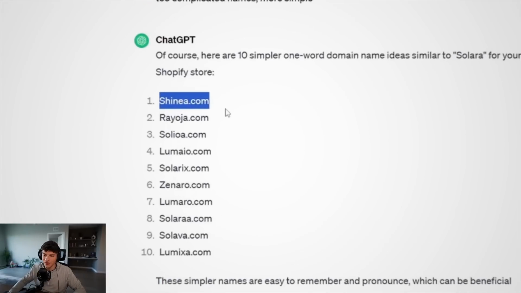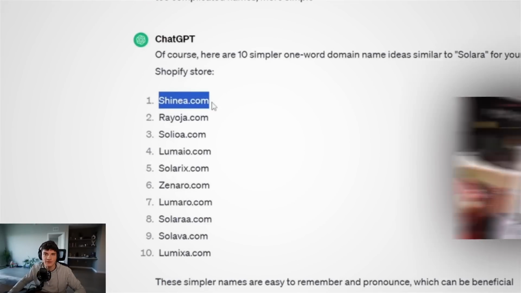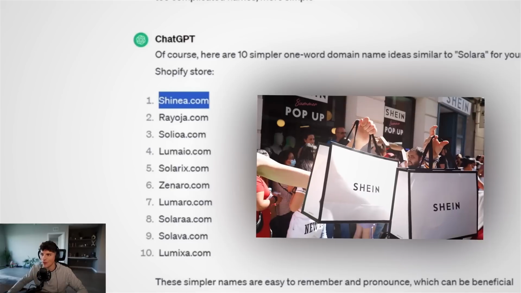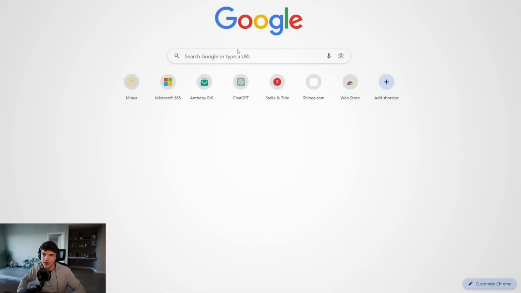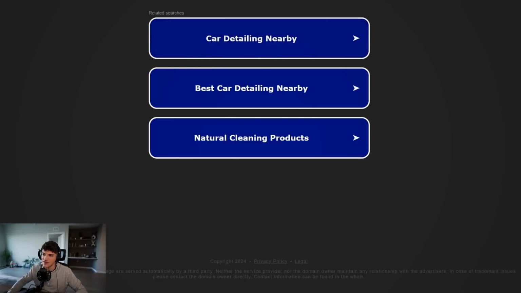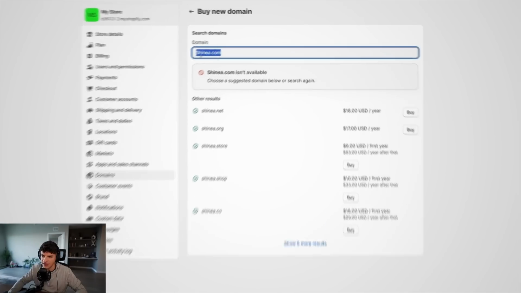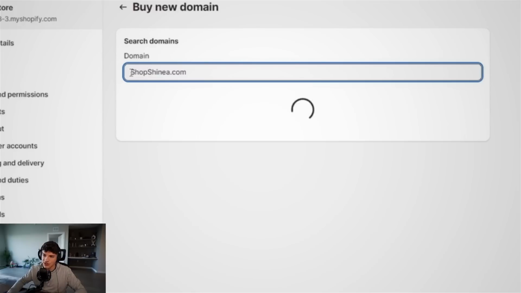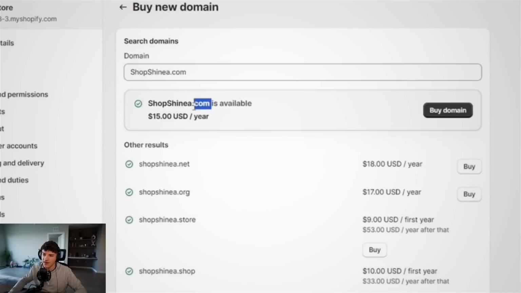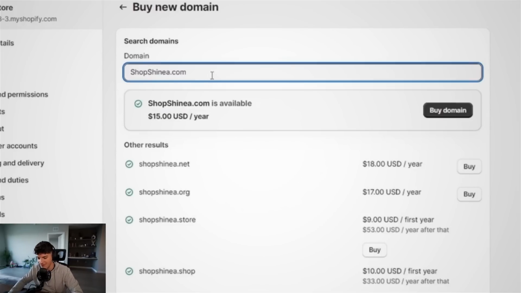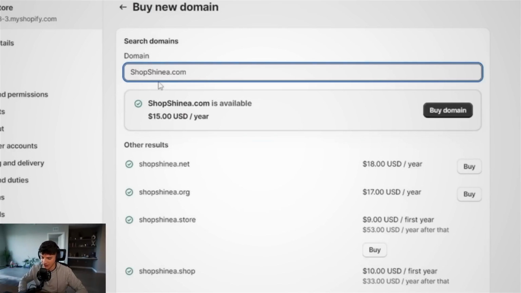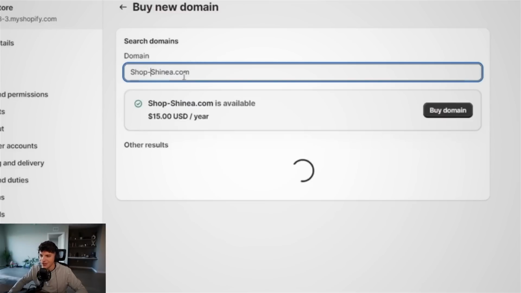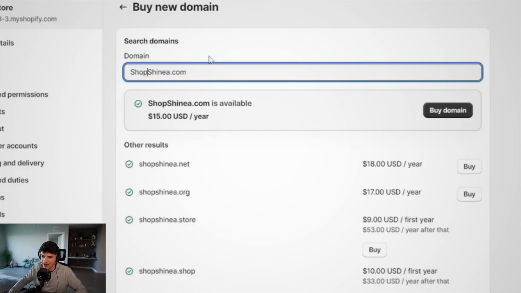Okay, I like this one right here, Shania. It reminds me of Sheen, which I think will resonate well with the customer. So if you ever paste the name in, and again, it's taken, always double check. You can see this isn't like an active website currently. So next, then you just want to add shop behind that. And more often than not, this one will be available. If it's taken, you can do a .co. If .co is taken, you can add a hyphen in the middle. You can basically get any domain if you wanted it enough.